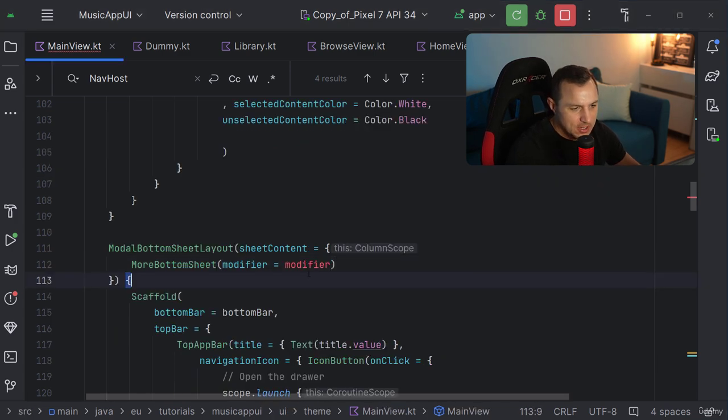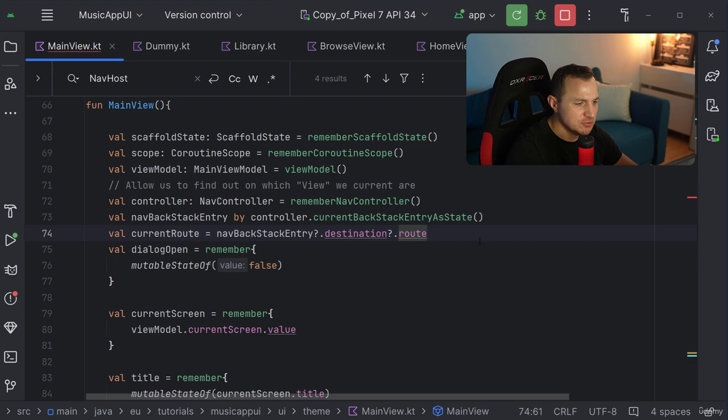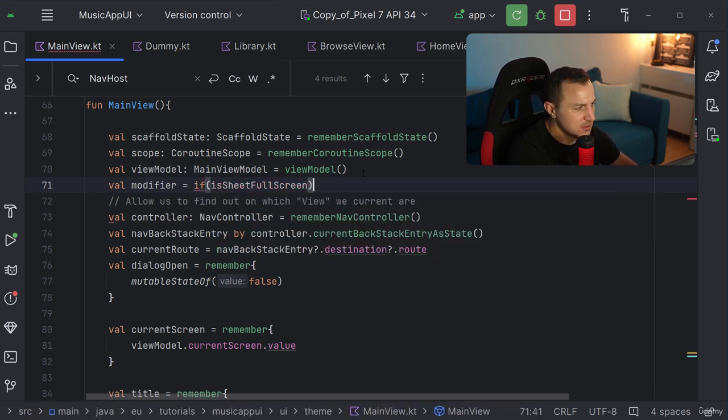And in order for this to work, I need to set up my modifier. So let's go ahead and create a variable, and we're going to create a bunch of variables up here. So I'm just going to create a modifier. Val modifier is going to be if isSheetFullScreen, which will be a variable that we also need to set up.